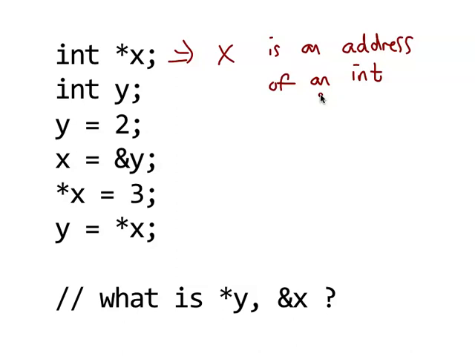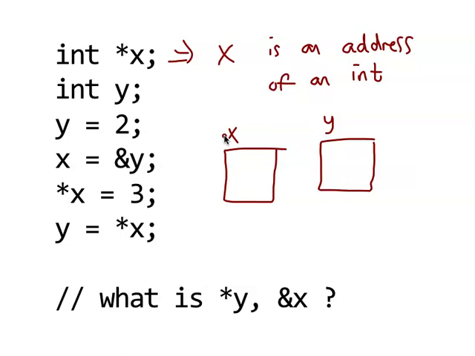A variable means that you still have a box for x. You still have a box for y. But now what you put inside x, instead of an integer, you put an address. So if you want to put something into x, you have a piece of paper, you write down the address, and then you put that address into the box of x. Same concept as before, except that now what you store inside x is an address instead of a number.